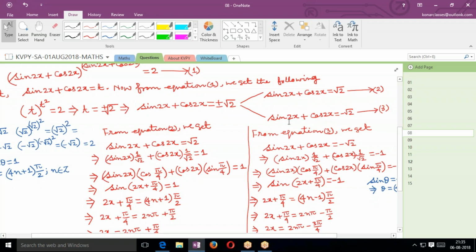Okay, thank you, sir. As additional information, I can tell you, cos x equal to minus 1 has a general solution (2n plus 1) into pi. In fact, as an alternate manner, when I wrote sine 2x into 1 by root 2 plus cos 2x into 1 by root 2 equal to 1, that also you can write as cos 2x into cos pi by 4 plus sine 2x into sine pi by 4 equal to 1, isn't it? So that will give you cos(2x minus pi by 4) equal to 1. And you can take the general solution for cos theta equal to 1 and you will get the same answer.